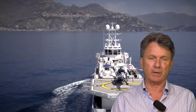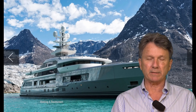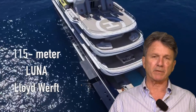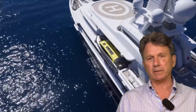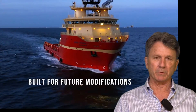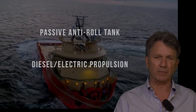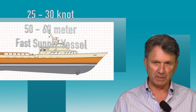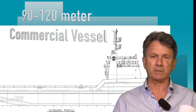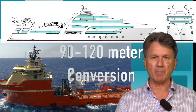For anybody contemplating the ownership of an expedition yacht, an early decision has to be made whether you go to a yacht yard and build a custom yacht with expedition qualities, or whether you go to a commercial shipyard or take a commercial boat and convert it. Yachts built as expedition vessels currently go up to 115 or 120 meters. Above about 85 meters, there are many commercial hulls being built in that range with capabilities equal to or surpassing those of custom yacht builders. For clients looking at an expedition yacht, we very often look at commercial vessels that can either be built new as a platform and finished as a yacht, or purchase one that is six to ten years old, somewhat depreciated, and converted.